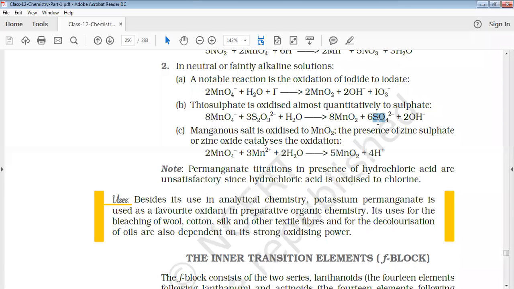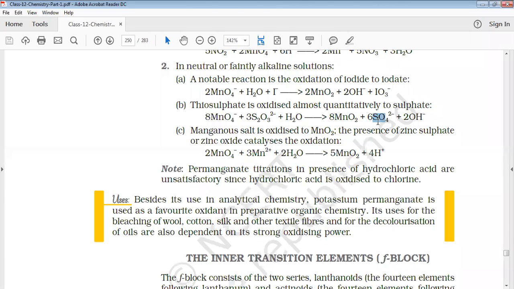Then with manganese, to oxidize manganese, MnO2, so that is zinc sulfate, or you can use zinc oxide. So it means almost manganese, zinc, copper, this and all come under one category. So it will have the same properties of one kind of thing. So that's why they were just giving the example of salt, manganese salt.